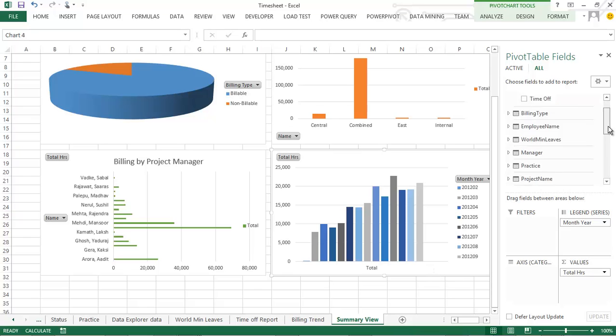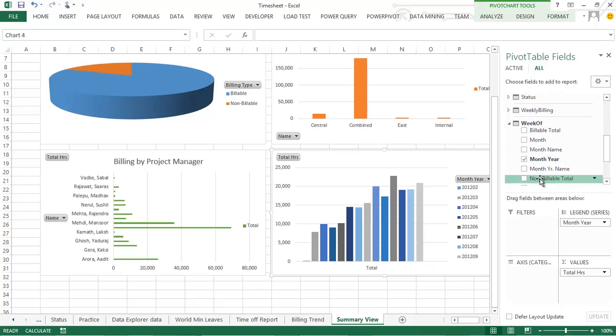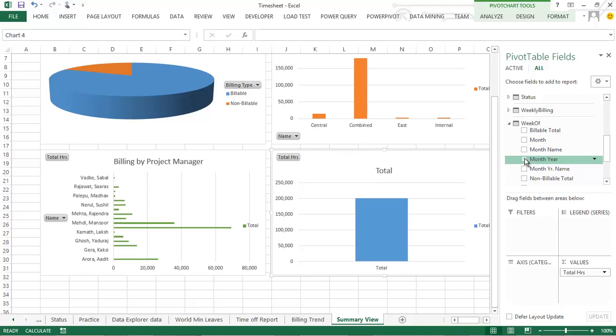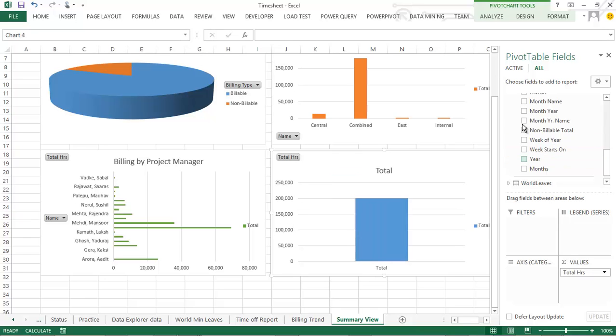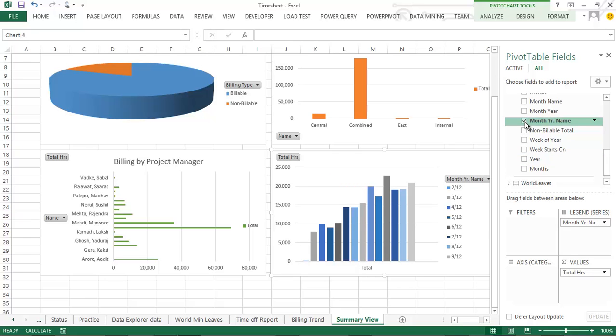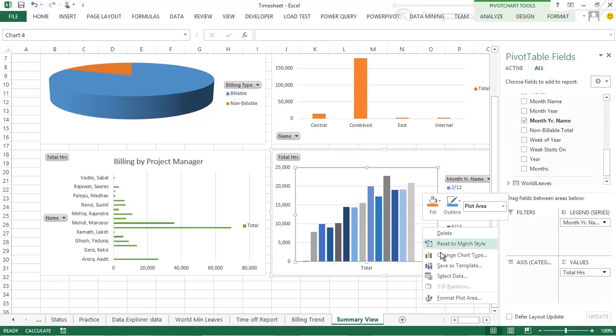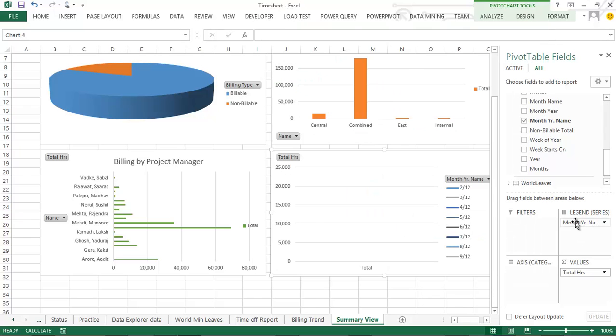So did we choose? Okay, we choose the month here. It's just showing how we did month on month. We could also do, if we have the year available, how we did year on year. Because we have only 2 years of data available, it might be more meaningful to use month view, to see how the billing trend has been going. We can change this chart type to a line chart and make this month here the axis.